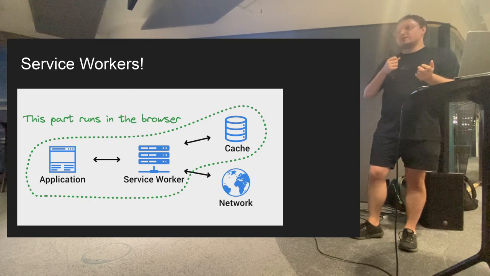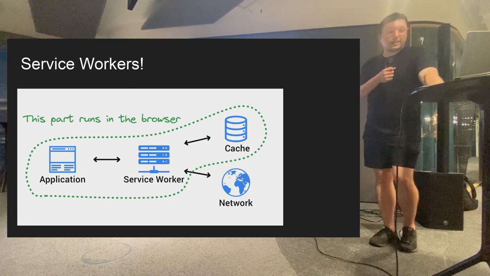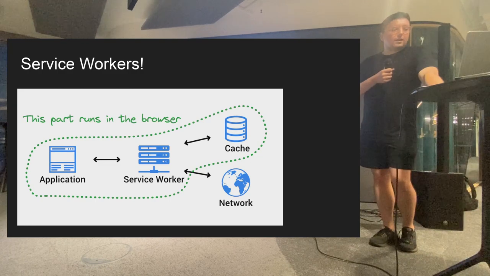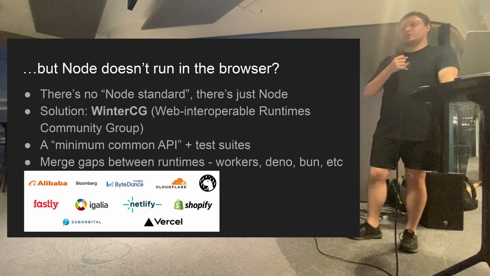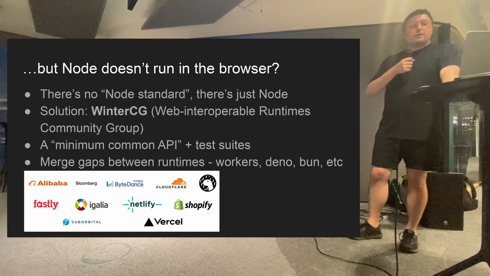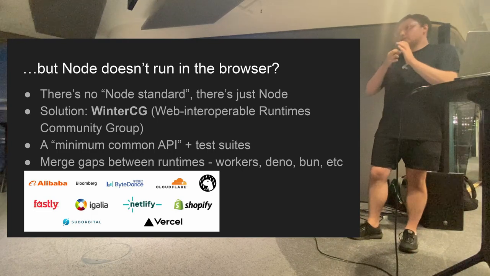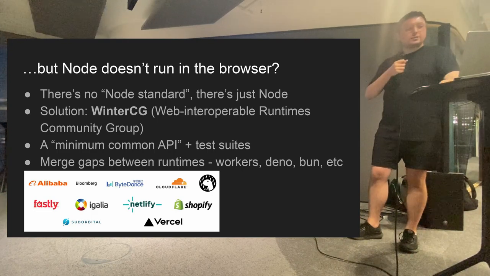That's what a web server does, right? That's what an API does. And the last big problem was that Node doesn't run in the browser. The problem here is that, first off, Node is really big. It's awesome, it was awesome when it first came out and it's still awesome. But it wouldn't work for this kind of thing because we want this model to be really small so that we can put it in 300 places.